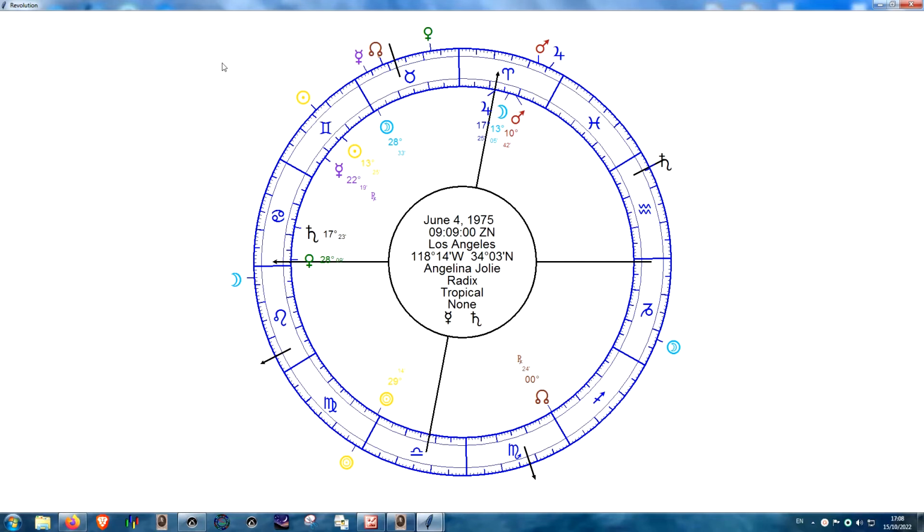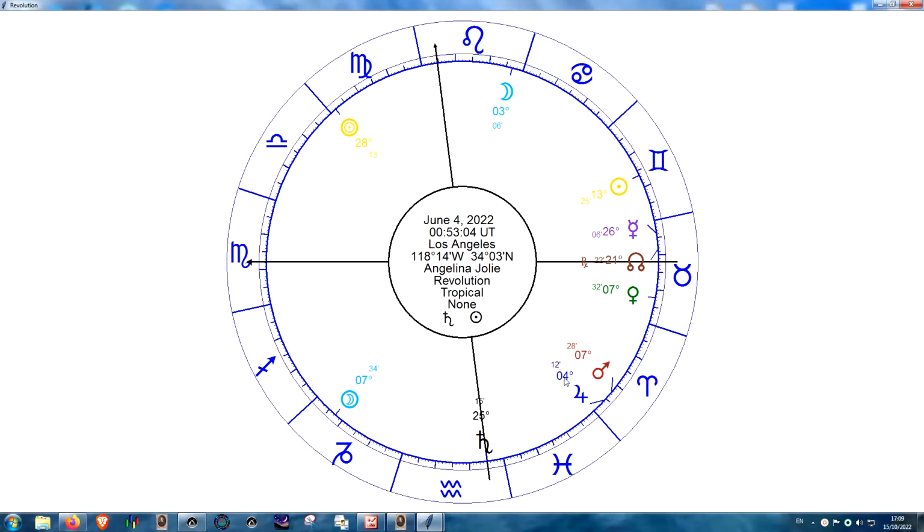But we don't see the degrees, the positions of the planets of the solar revolution exactly. I mean, we see that the Moon is between 0 and 5 Leo, for example. We see that Saturn is about 26 Aquarius, right? Etc. We see that Jupiter is like 4 Aries.